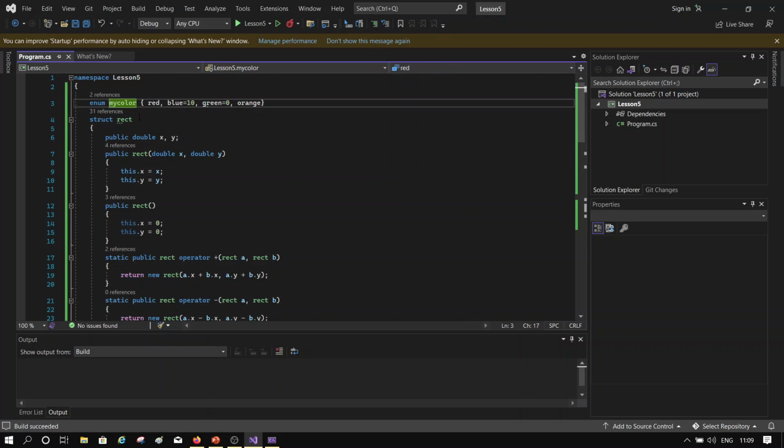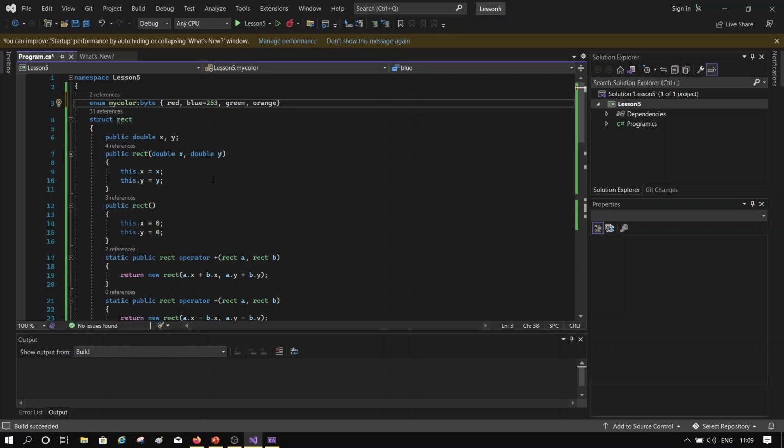Now what about if I don't want to use an integer, I want to use a byte as a base type? So I can do that as long as these values fit in here. Now what if this one was 253, sorry, 253. Now byte can hold 253, byte can hold 254, and byte can hold 255.